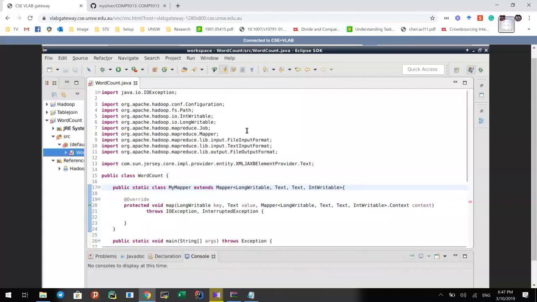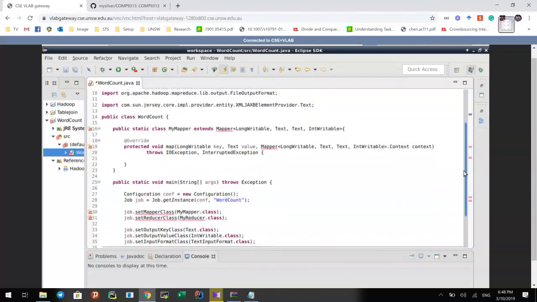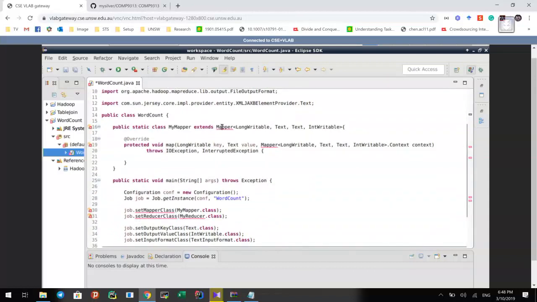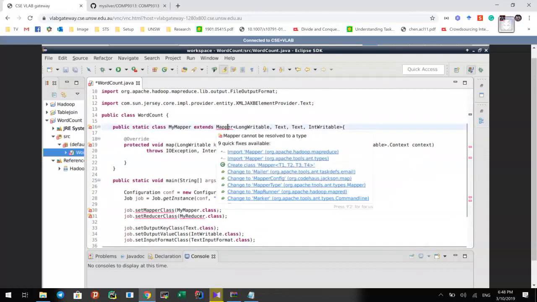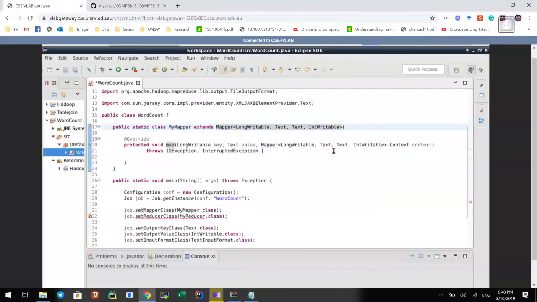For example, imagine that you don't know this Mapper and there's a red line here. Right click, just click and wait. Then there should be a box, and you need to click on org.apache.hadoop.mapreduce. And done. It should automatically import the class.